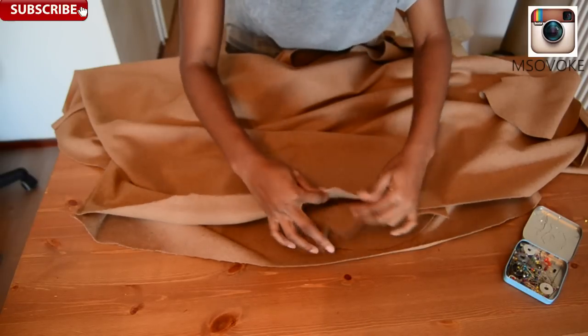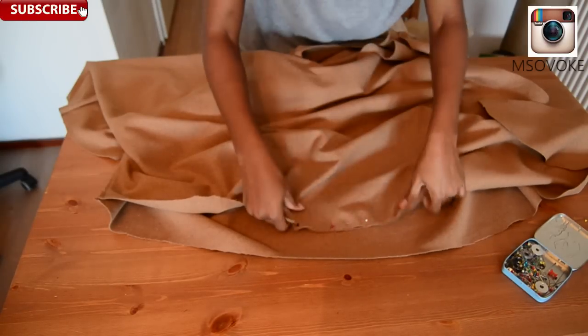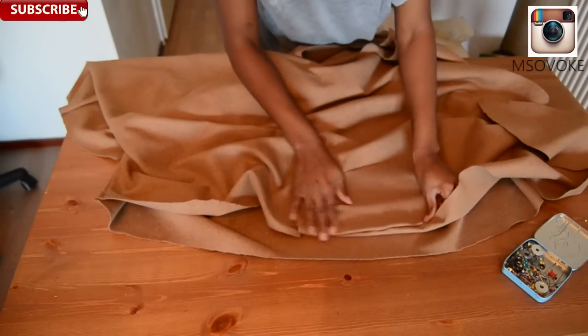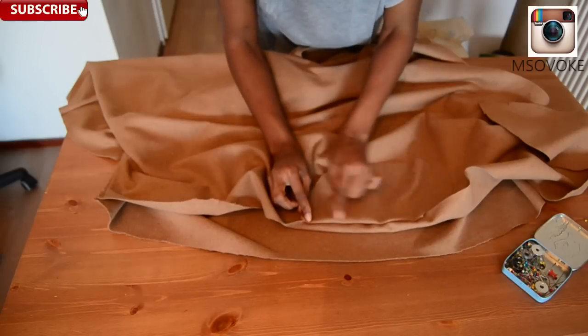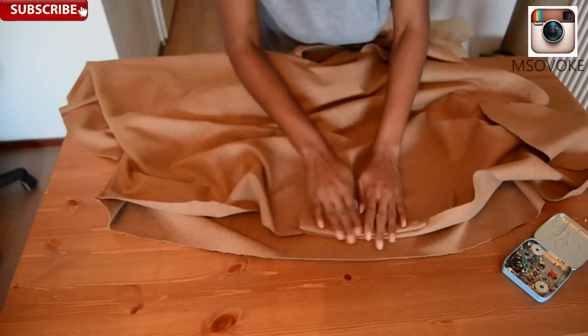The pocket. So you're going to pin right sides together first, like this is what you have. And then you're going to go ahead and sew it. And after you sew it, you're going to flip it inside, like so. And then you're going to top stitch it so it doesn't move. Then it gives it a very nice professional finishing look.